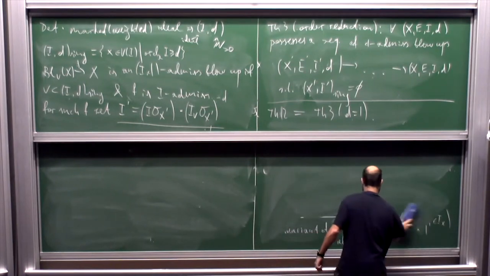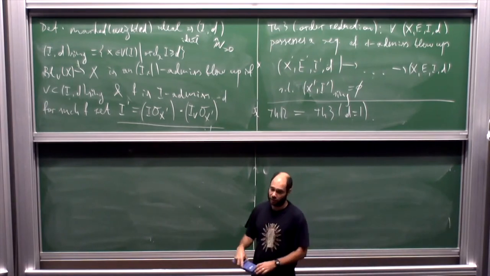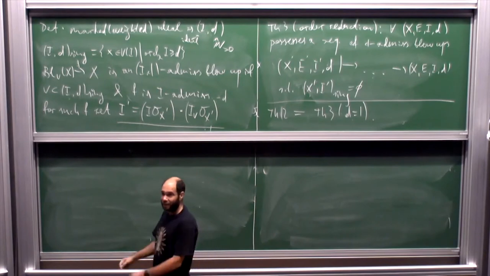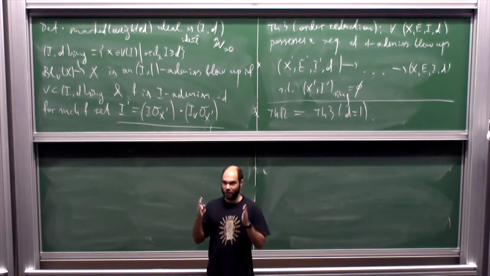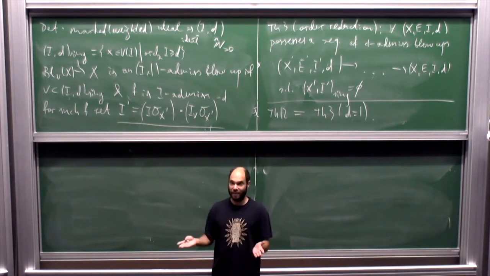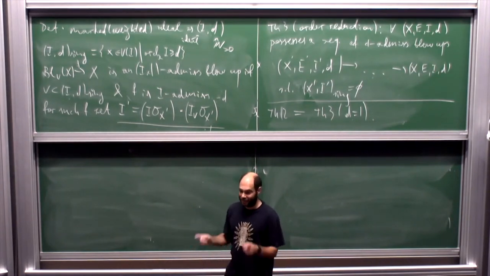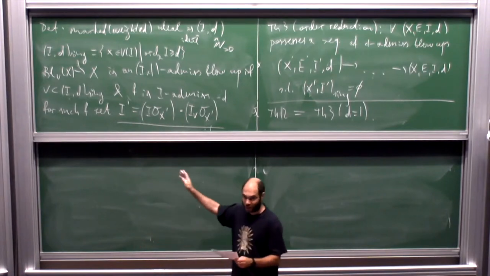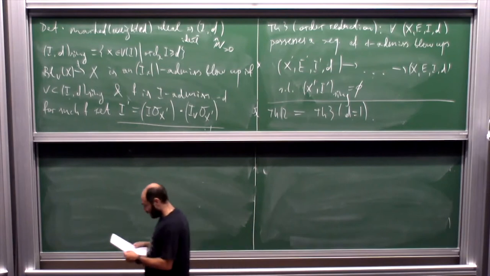So if the ideal is zero, you just blow up everything and get the empty set. And in induction, this sometimes happens. It can happen that the order is infinity for the ideal zero, and in such a case, you just should blow up everything. And in the logarithmic setting, we'll have order infinity not only for zero. It will be more interesting. But okay, we'll get there. Good.